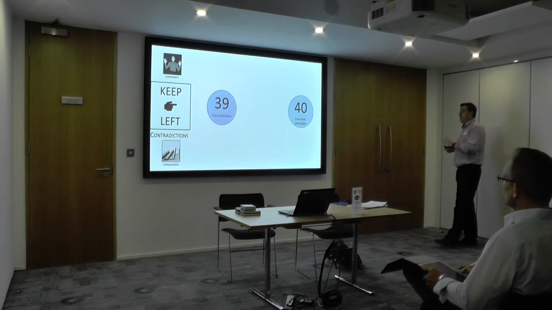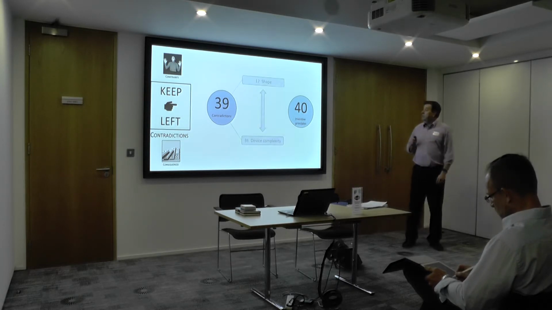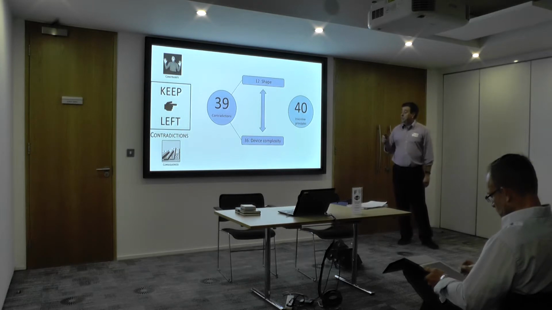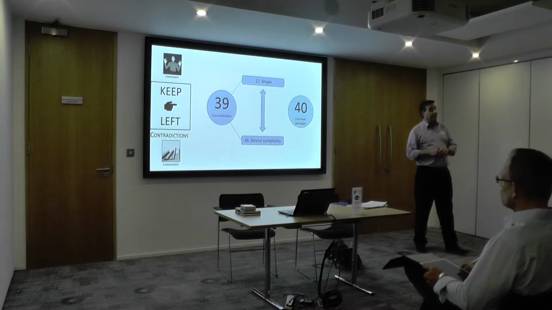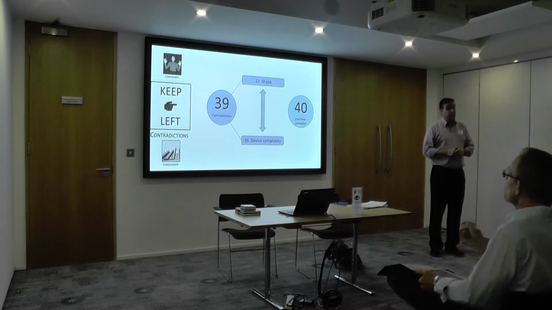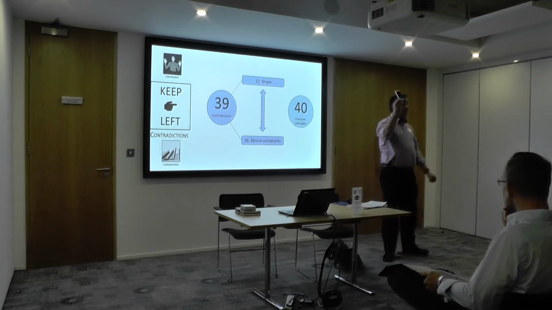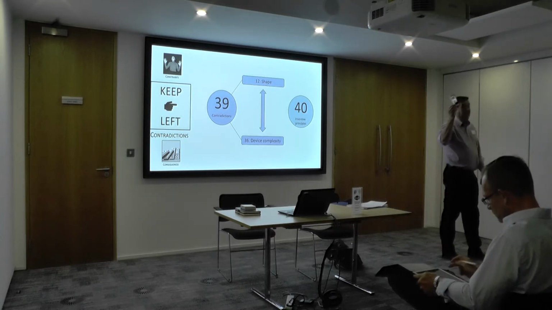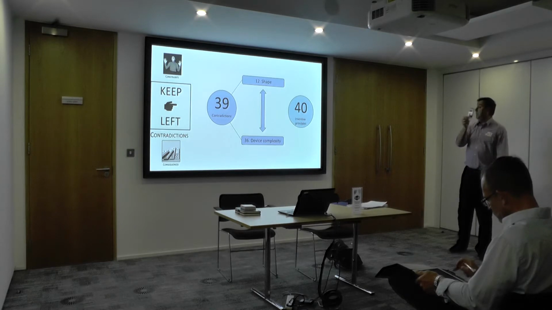But here we have the 39 contradictions that came from the original work mapped to 40 different inventive principles, so ways in which you can solve the problem. If I have two different contradictions, number 12 and number 36 from a list, number 12 is about shape. I want to change the shape of my device. I want to make it smaller and lighter. No, actually it's just smaller. Smaller is the shape, lighter is a different one of the contradiction features.